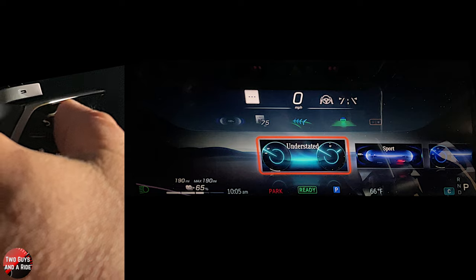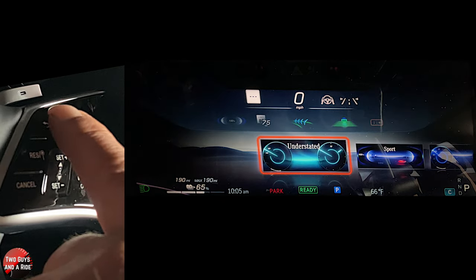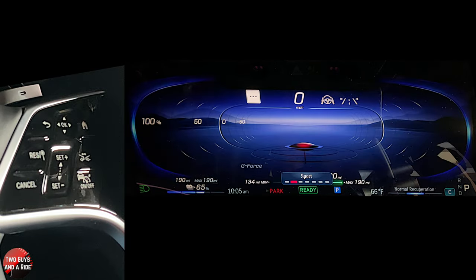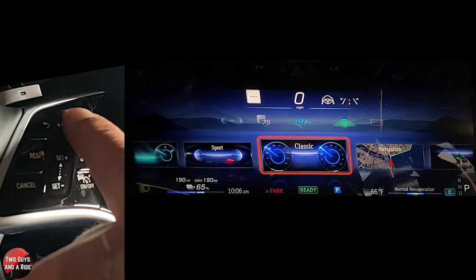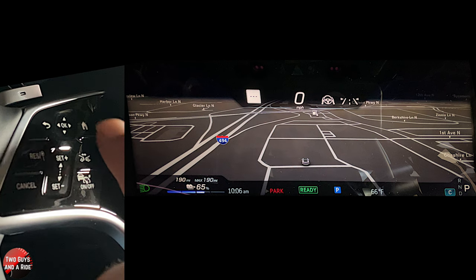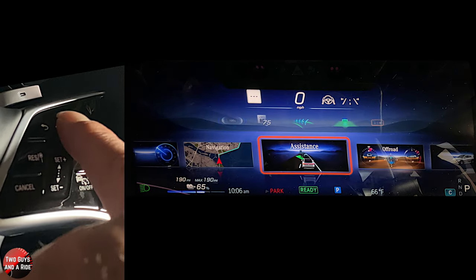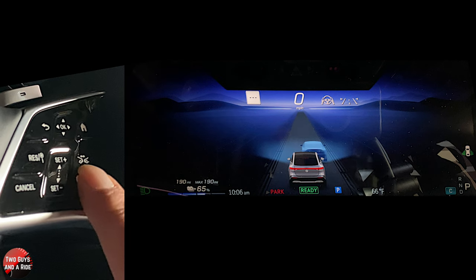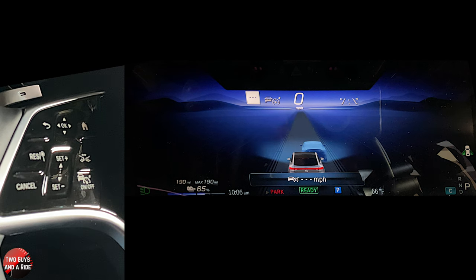Press the home button again, and we'll go over to sport — that's a fun one to watch when you're driving. Press home again and go over to navigation, click OK. This is if you want a full screen navigation view. You can also use this same view with any one of the other gauges. Go back to home, let's go over to assistance — here you get all your driving aids. If I turn cruise control on, you would see lane guidance here if we were driving. All those little safety features would show up.